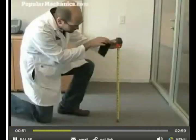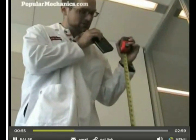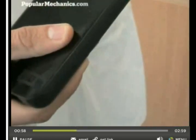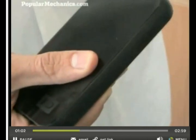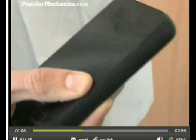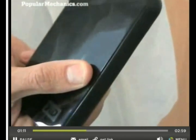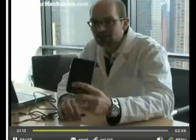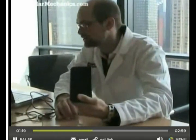Next we have Western Digital's 250GB Passport. From 51 inches, here goes the Western Digital drive. Our Western Digital Passport apparently didn't weather the 51 inch drop too well, although it is still working. It does have a little bit of case damage. But since it's still working, it's got to go to the next level — we're going to drop it from 60 inches. After a 60 inch drop, it has ceased to work on either our MacBook or our Sony VAIO laptop computers.